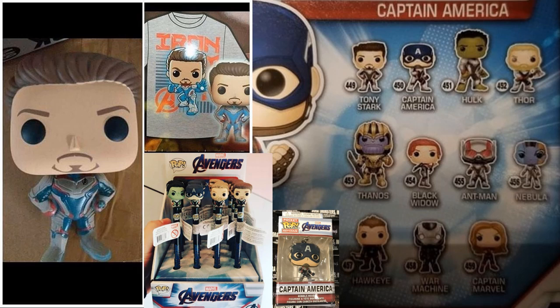These are all the items that I've shared previously, pretty much. It's just a better look at them. So again, there is that Iron Man Pop and Tea set that is on the way. That could be a GameStop exclusive. Also, there are the Avengers pin toppers. There's also going to be a pocket pop of Captain America, and I would imagine he wouldn't be alone, that some other characters will get pocket pops as well.